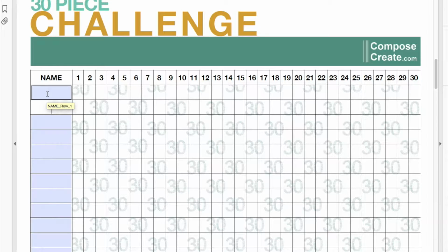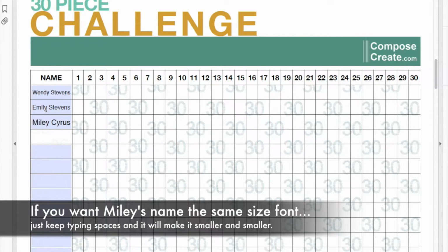But if you do want to type things in, all you need to do is start typing. And you think, oh my goodness, these letters are going to be way too big. Well, it's actually going to auto correct. And so Wendy Stevens, if I had a really long last name, it would go ahead and allow for room for that too. So you can actually just click that in and you go to the next one. You can tab down or else you can click down with your mouse and you can enter in Emily Stevens. That's not my child's name, but just making up some names here, and then Miley Cyrus, because she's definitely going to be doing the 30-piece challenge, etc., etc.